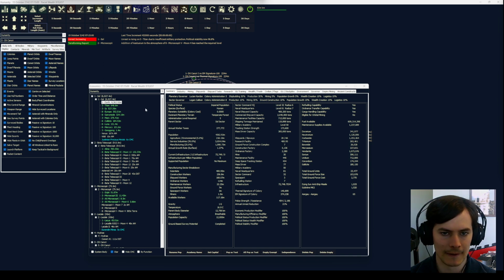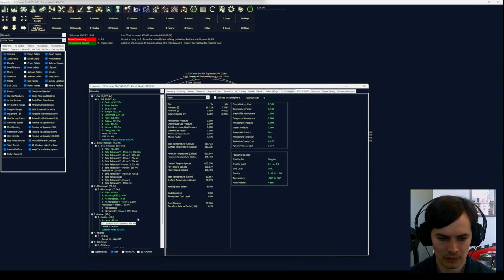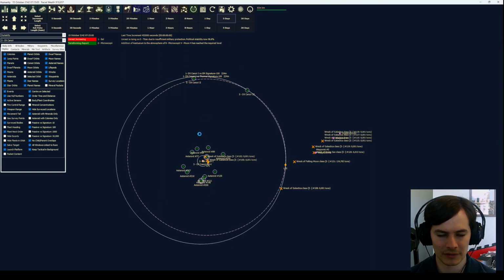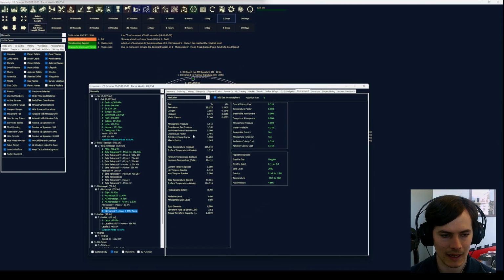Good. And then Microscopic Moon 4. Not that one. This one. Very, very close now. If we could go to 1.33, and let's actually just go 1 tick, because I think that'll be all it takes to get to a newly habitable place. Okay, 1 more tick. Just hit 2.